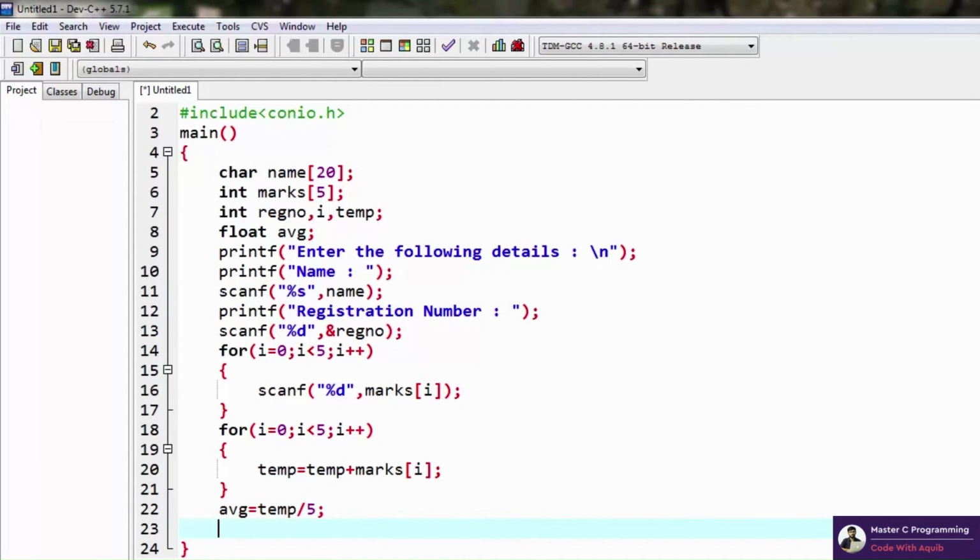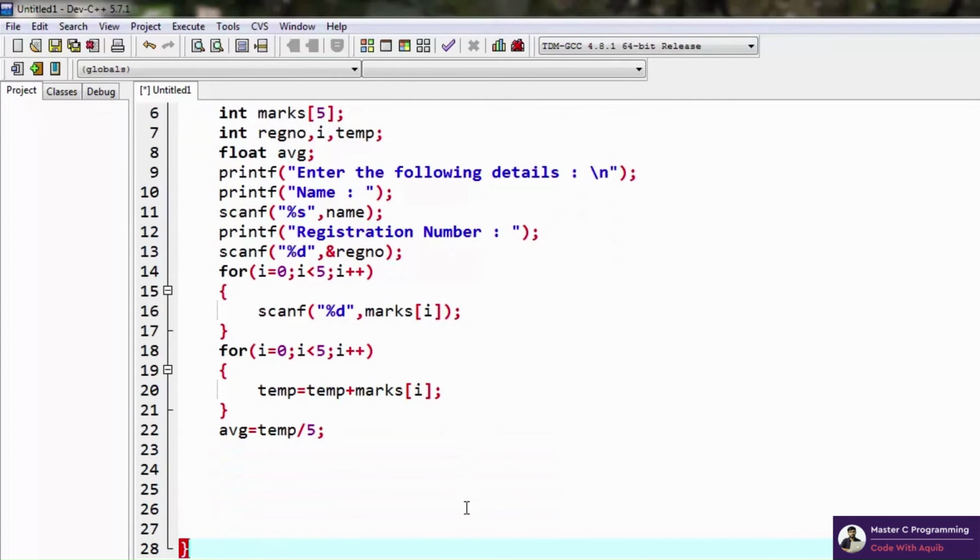So that is what our average will be. Okay, so now the next step which we need to do is compare these values, right? As I said, if it is greater than 90, we'll say that the CGPA is 10. So again we need another integer called CGPA. So let's go ahead and make that. And now we'll be using the if else if ladder. So we'll say if average is greater than 90, CGPA is equal to 10, right?